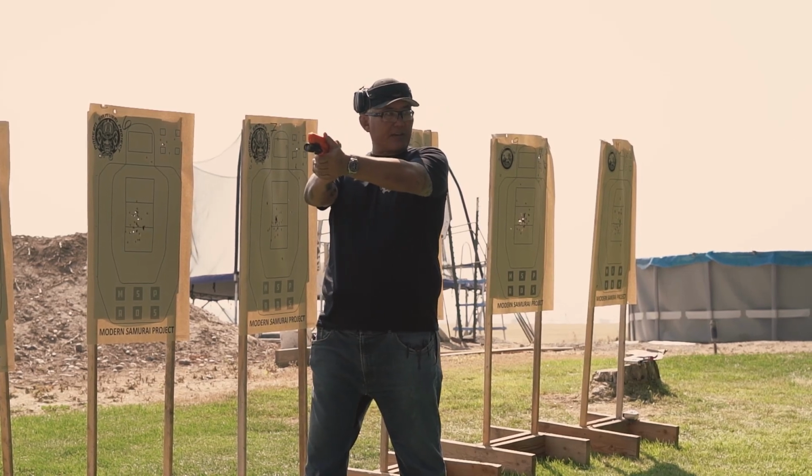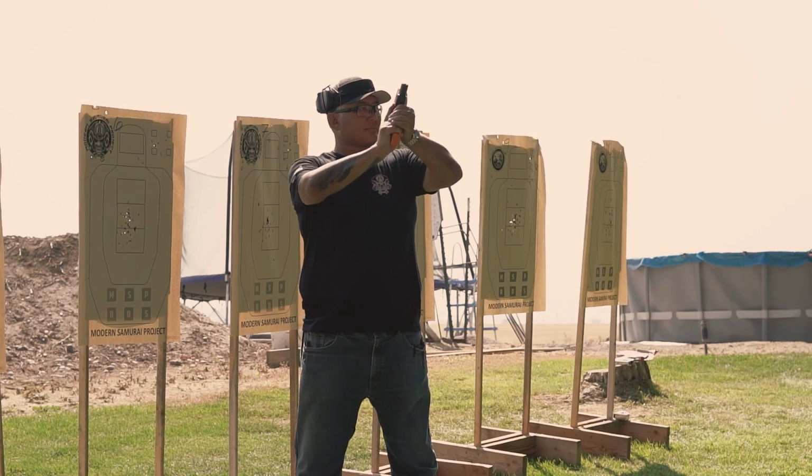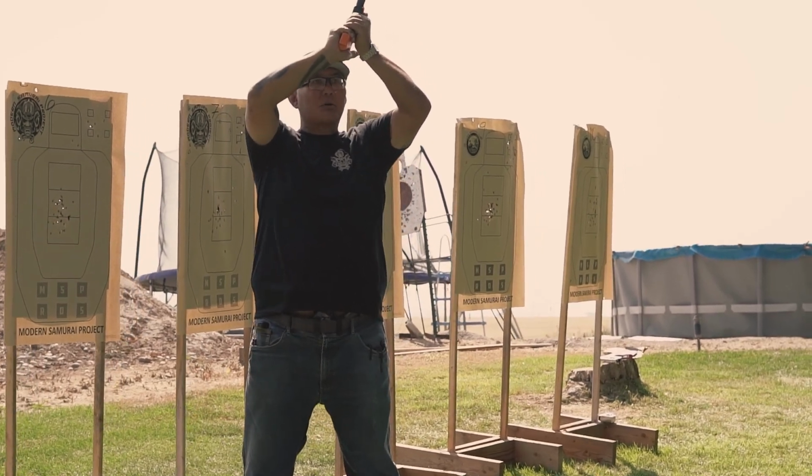Is that a good grip? Fuck yeah, that's my grip, right? Finger still on the trigger guard. Is that a good grip? No. Nope, that's bullshit, right?